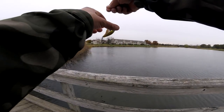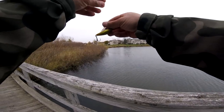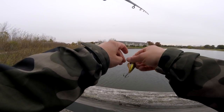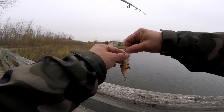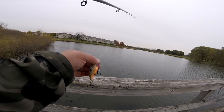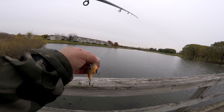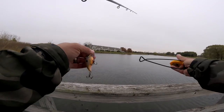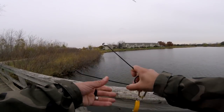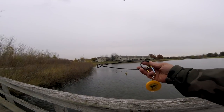All right, guys, that wasn't too bad. One thing that you should always carry on you, whenever you have the possibility, excuse me, of getting northern pike, I'm definitely going to have to retie. One thing that you should always carry on you guys, let me show you this, is a jaw spreader. This right here. You open that up like that, and that opens their jaws. That right there is a jaw spreader.